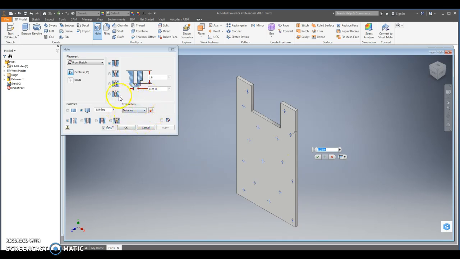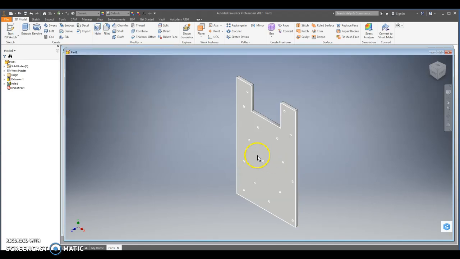A couple things to pay attention to right here, the termination. You want to make sure it says distance. We don't want to put a hole the whole way through a climbing wall, because that would be not safe for kids who are climbing, to put their hand through a hole and then possibly slip and fall. The numbers now, how far do we go in? On your blueprints it says 0.25, so that's the top number, and the bottom number is 1.75. You can see that the holes get placed on there, and we hit OK. There, now you have holes placed on your climbing wall.